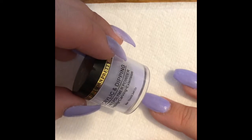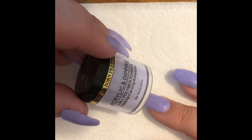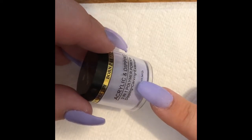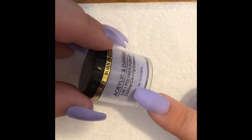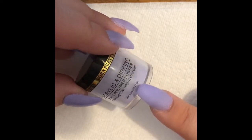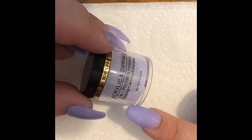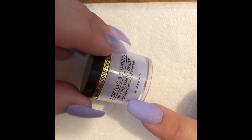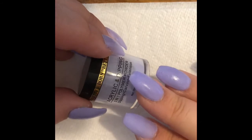Today, out of the blue, I decided to record my first impressions and first time using this Born Pretty acrylic and dipping powder. So it's a bit higgledy-piggledy, it's a bit all over the place, but it was nice to do. So yeah, let me show you how I went from short stubby nails to these lovelies.